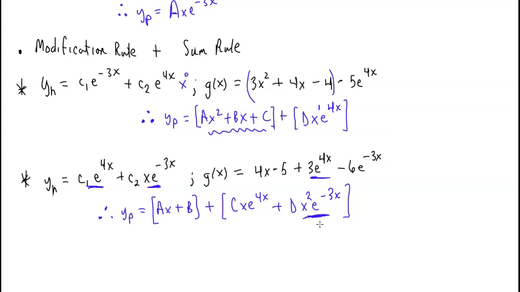And it's always okay to go higher. If you go too high, then what you're just going to find out is that in the process of solving for your undetermined coefficients, you're just going to have some terms that fall out, basically. You're going to have something like 0 is equal to 0 for one of your equations, and that's fine. The problem is when you don't guess high enough, then that's when you start to see things break down in your whole process of trying to solve for the undetermined coefficients, okay?